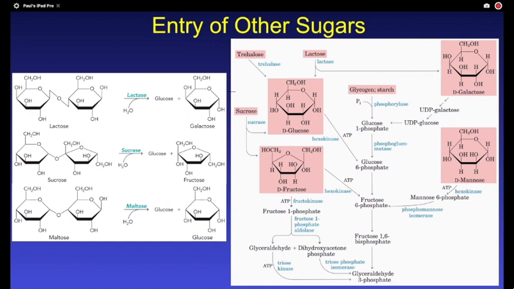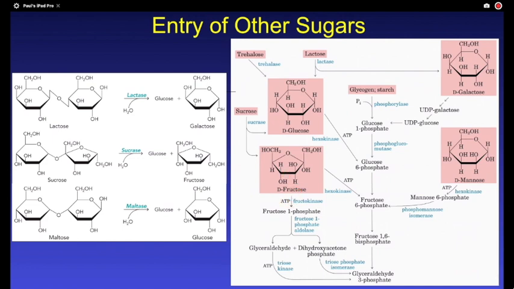And so we can see lactose gets converted into galactose and glucose. Now, glucose is the first part, so glucose goes down glycolysis, that's perfect. Trehalose is 2 sugars of glucose, and it produces 2 glucose, and that goes down, that's no problem. Sucrose produces a glucose that goes down and a fructose. Now, fructose is part of glycolysis, but this is the wrong state. It doesn't have a phosphate on it, but it can be converted. And there's 2 different ways that this one can go.